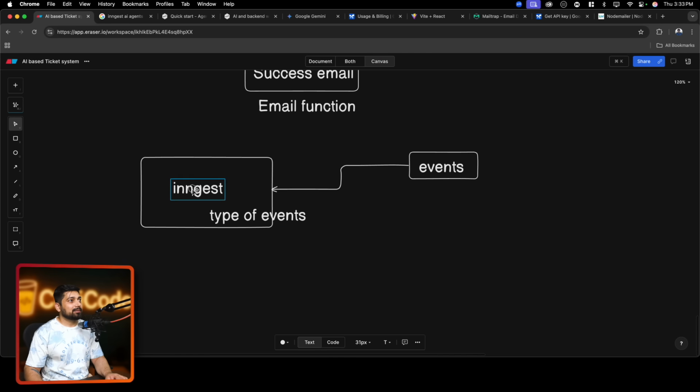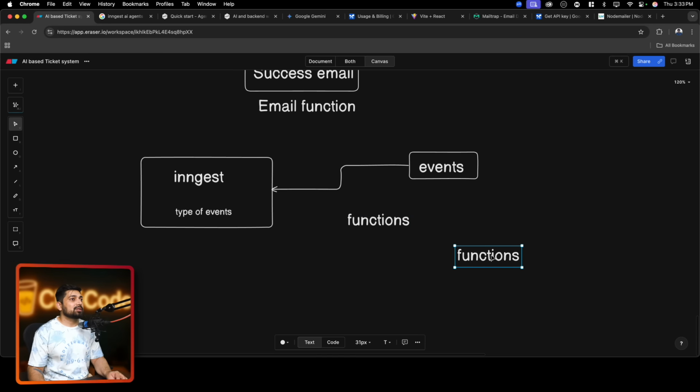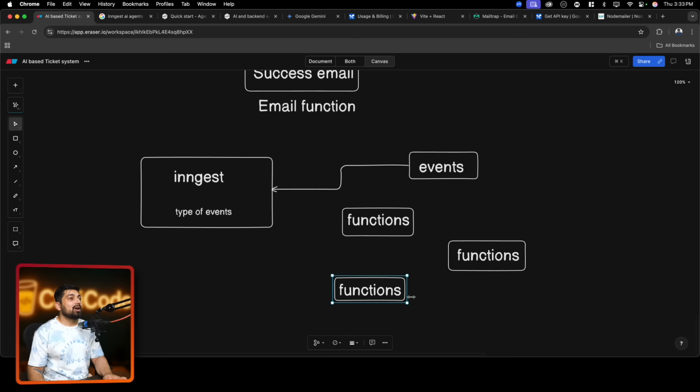this can be fanned out. Based on the type of event, from the ingest itself, we can actually call any function. There could be hundreds of functions, not just one. So this is one function, this is one, and this is another one. There could be a variety of activities or functions that can go like this. One such function is the mail function that we have just designed. So through the ingest, we are going to go ahead and call this one. That is it.